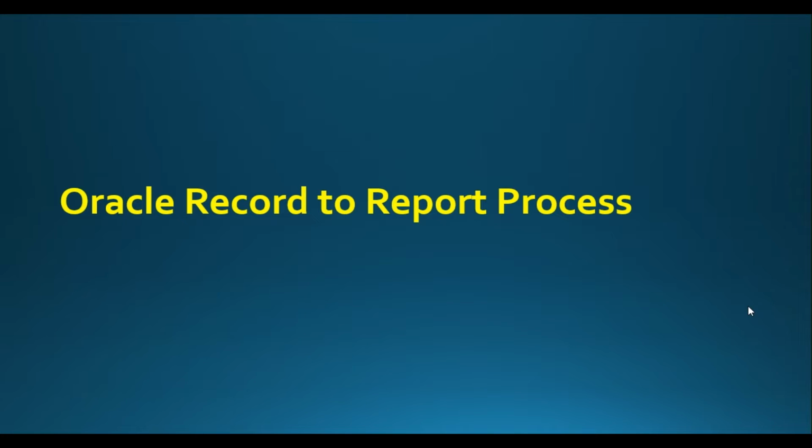So, today I bring a new topic, which is the Oracle record to report process. Basically, I'll give a brief about this process. What does this process do in every ERP, be it your Oracle, SAP, JD Edwards, or PeopleSoft? Every ERP will have this process, record to report. Basically, this process depicts the business functionality in terms of the ERPs, what they do and how they do it. Today we are going to see this in this particular session.